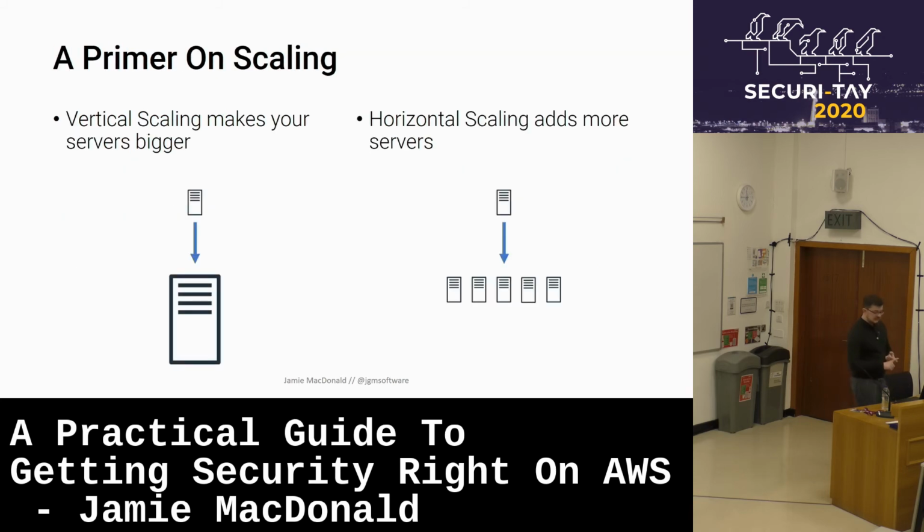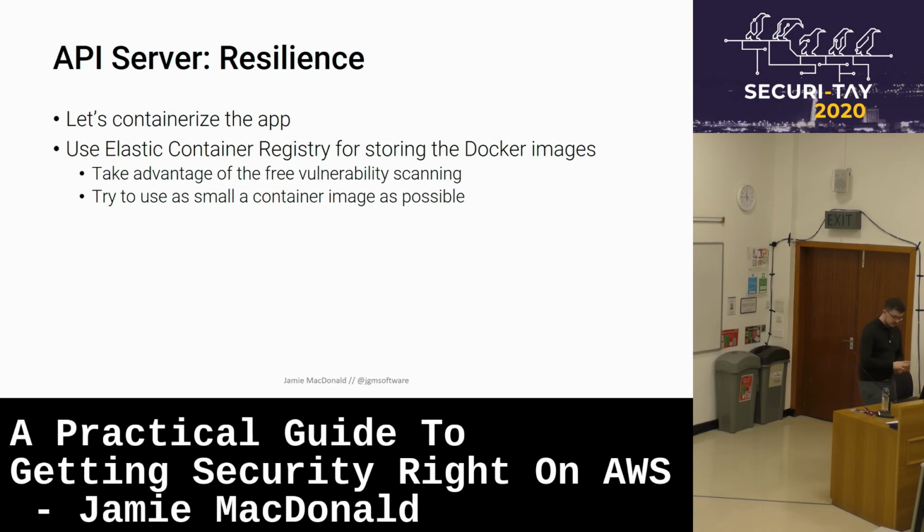So a quick primer on scaling before we delve into re-architecting. Vertical scaling: take your server, make it bigger. Horizontal scaling: take your server, add more of them. So let's focus on resiliency first. We're going to want more than one server running our application. That's fairly obvious, right? But as we add more, is that not just going to increase the cost? Not necessarily. With effective load balancing and a well-written application, which we do have because I'm making up this scenario, we can add resiliency, but we can keep the same cost or in some cases even reduce it.